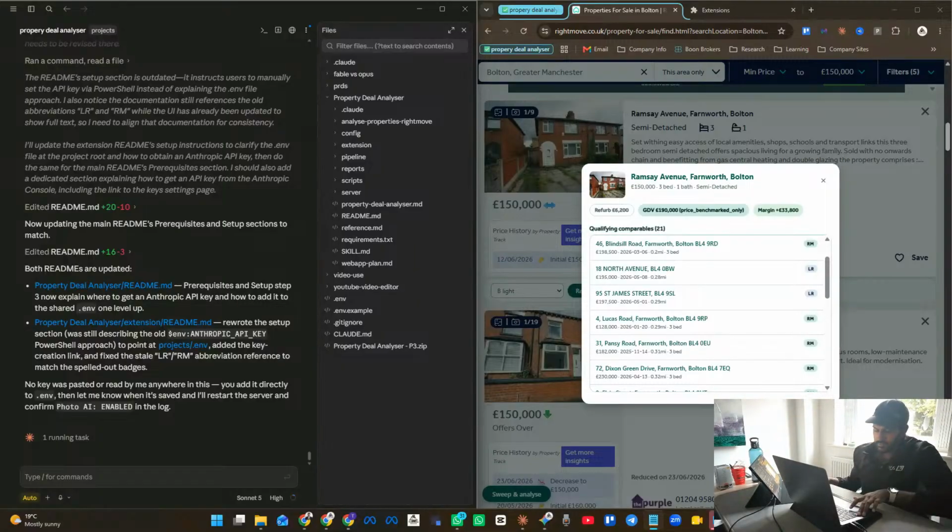There we go. Got Claude's key. One of the previous ones I've used before. And then all I have to do is go back to this place and then just put it in. So, agency project.